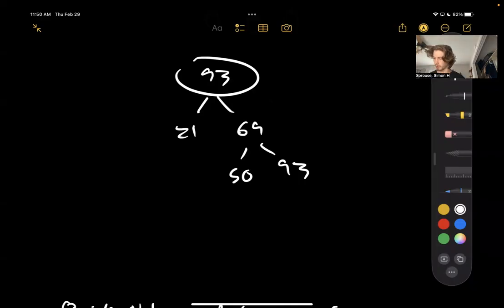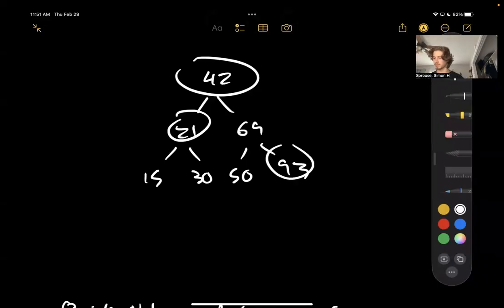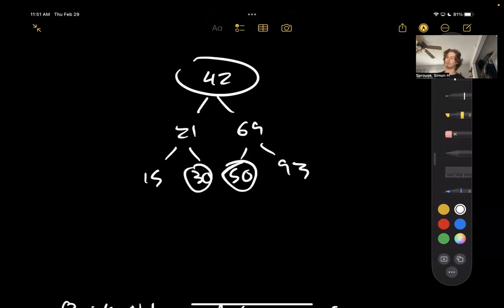So in a binary search tree, and let me flesh this out just a little bit more, we got 30, 15, back to what we had before. There's this interesting property that if we wanted to replace this root node, we can't just randomly pick any of these nodes to take that place, because the node that we do pick has got to be perfectly sandwiched in between, being less than everything on the right and greater than everything on the left. And so there are only two candidate nodes that can be swapped with the root while still preserving the structure of the tree.